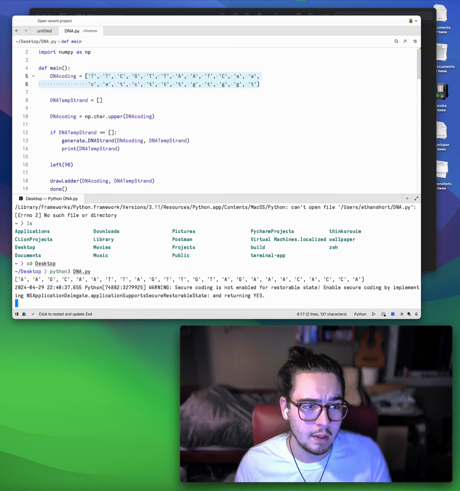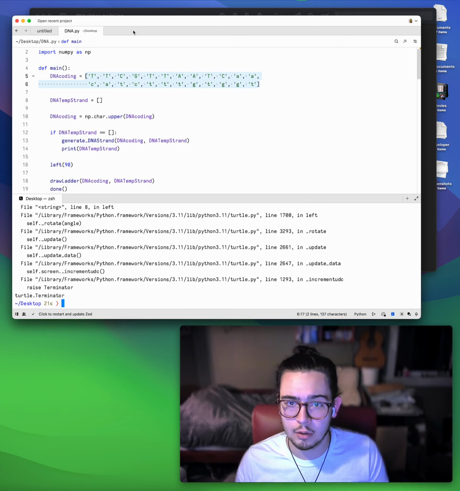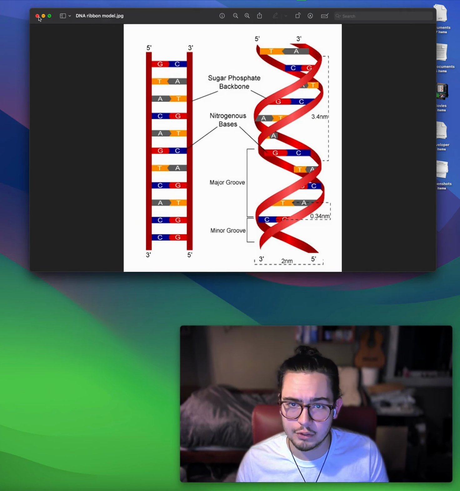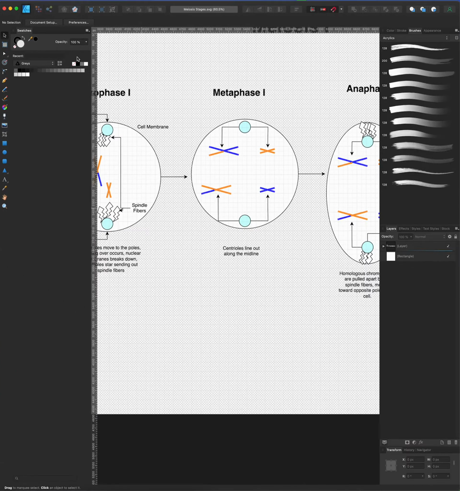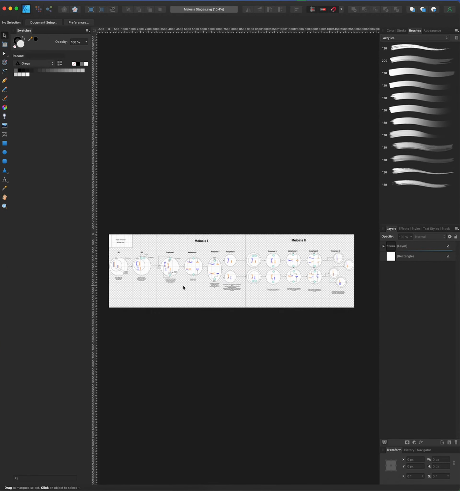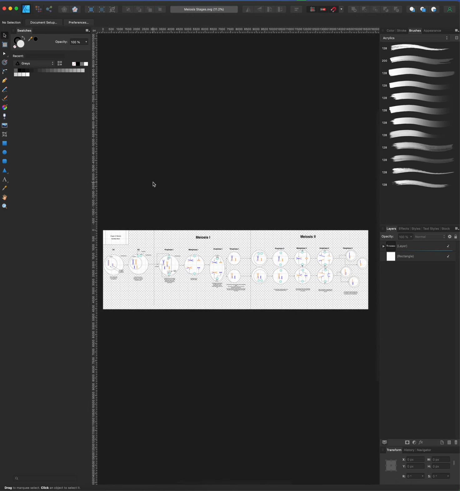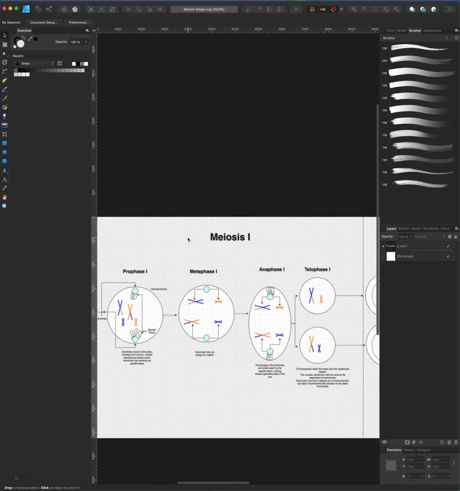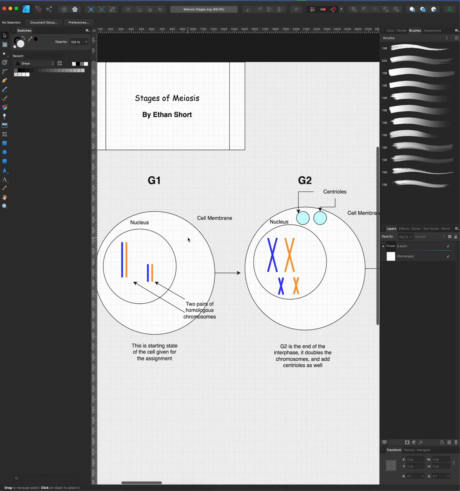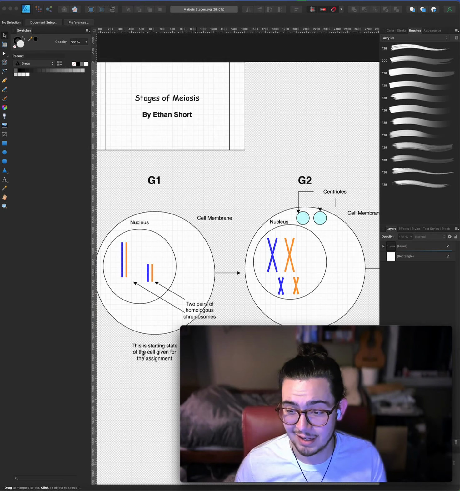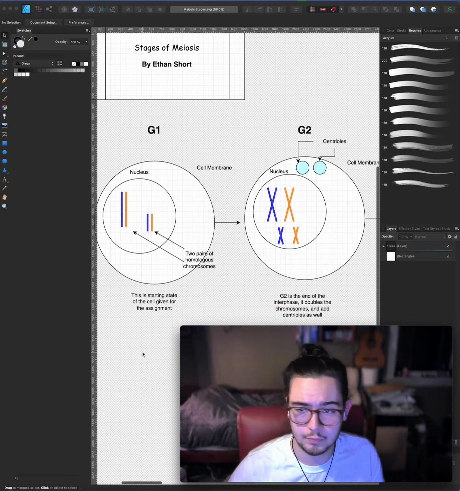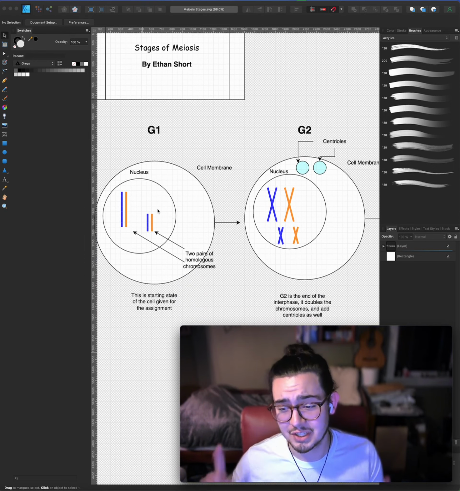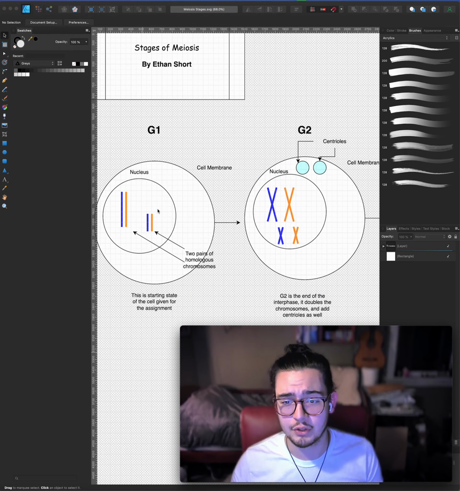So moving on to meiosis now. Let me just get that up for you guys. Yep, so here it is. I'll zoom out all the way so you guys can just see it like that. We see the pre-stage, meiosis one, then meiosis two. Let me zoom in a bit and go through this real quick. Basically, we have G1 and G2 right here. We're just getting set up with one single cell, guys. We're just starting with one cell.